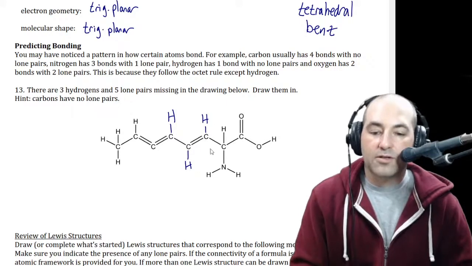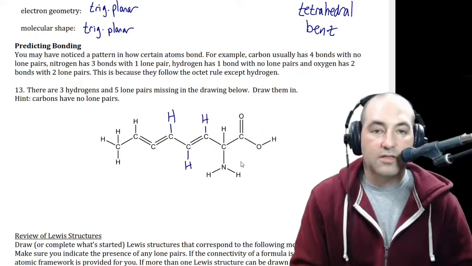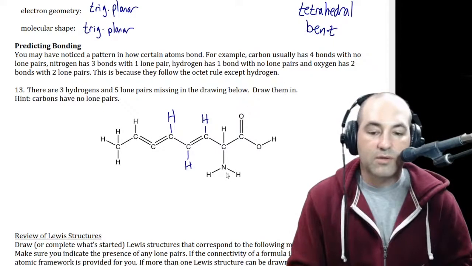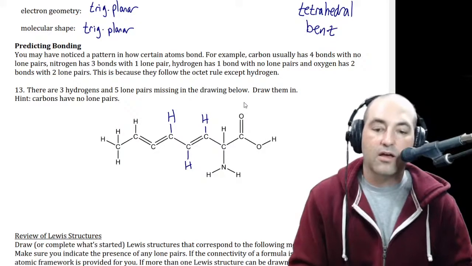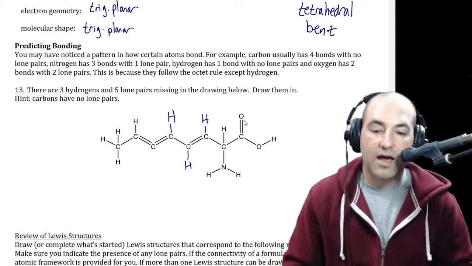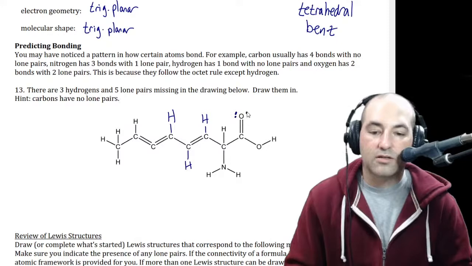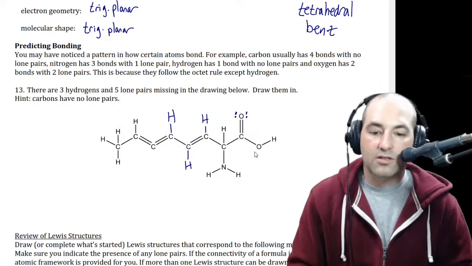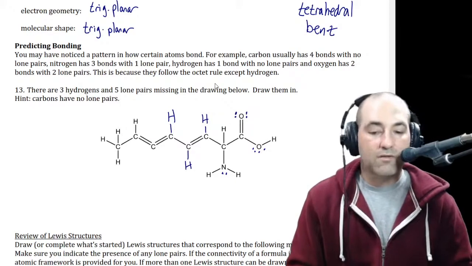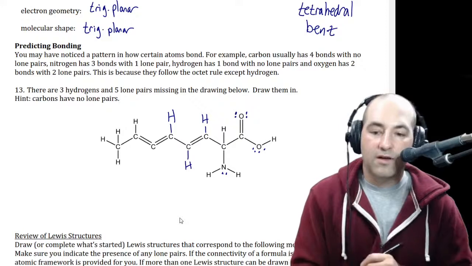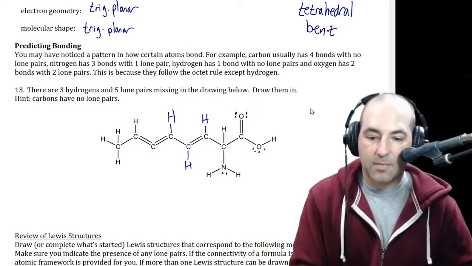As for the lone pairs, they're going to go on the nitrogens and the oxygens following those same types of rules. As you'll notice, the nitrogens and oxygens here also don't have octets, so we're going to fix those octets by adding those electrons. So 2 of them here on this oxygen, 2 of them here on this oxygen, and then 1 pair on the nitrogen. So now everything has an octet. Everything is good there.